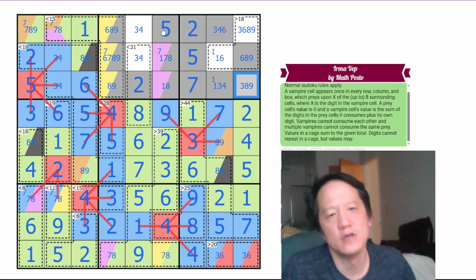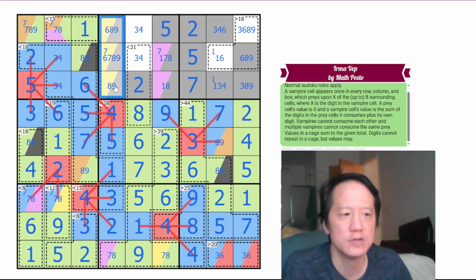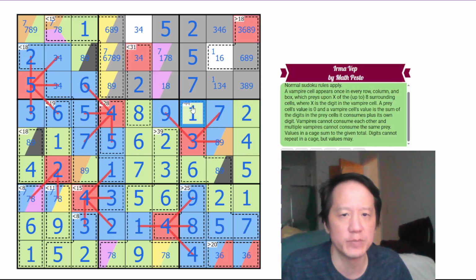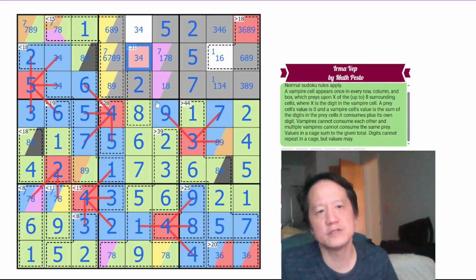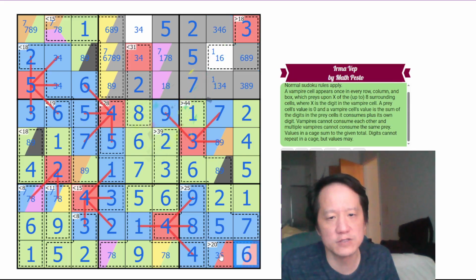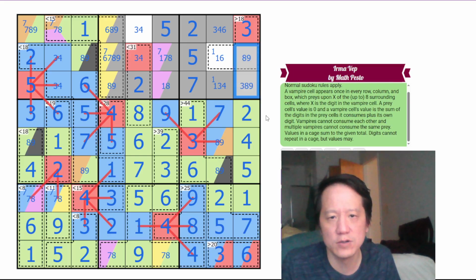Okay. If this is vampire, it can only be 3 because it must vampire out at least 2 of these. So, okay, what happens if this is vampire? If this is vampire, this can't be vampire. This is vampire. This has to be a 3, I think, right? This is 3. So this vampire is 3 here. That would make this 6 and this 3. So this would be vampire. That's fine. This can't be 6 or 3 here.